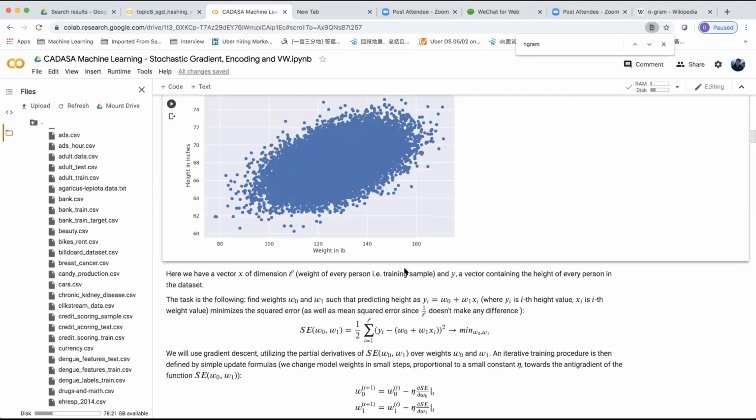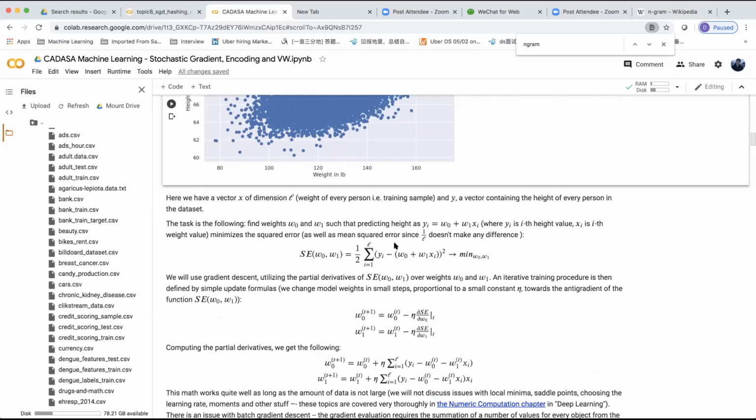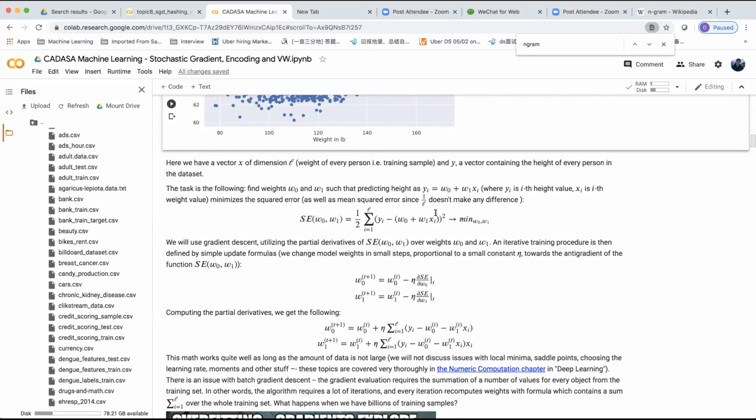That's what we're going to do. The core task is to find this regression, y equals w0 plus w1 x1. What is w0? What is w1? The intercept and the coefficient of the weight. So x here will be the weight, and y would be the height. We want to figure out the correlation between weight and height.